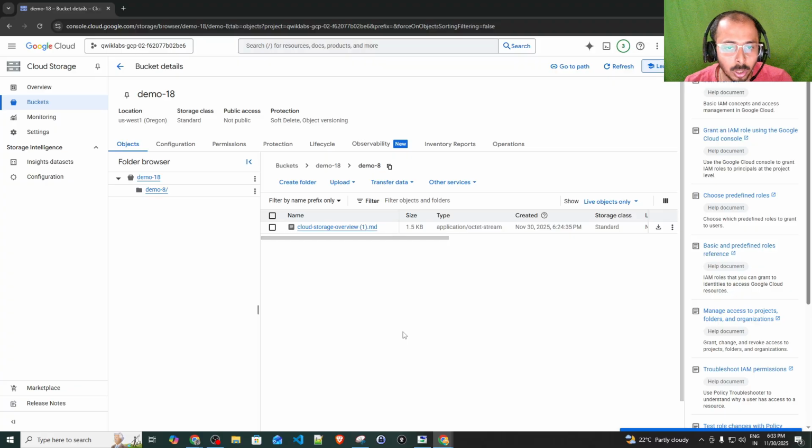After that, I logged into that VM and tried to access the files that we have created inside the bucket. We were able to view the files, as well as download the files into our local directory, and we were also able to delete the file through a VM. So this completes our demo.